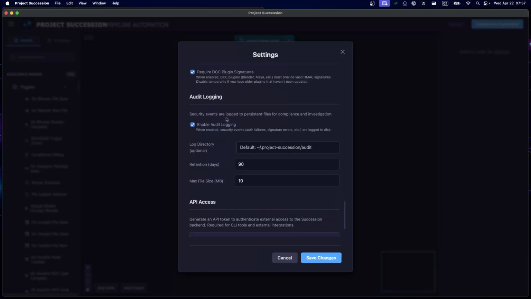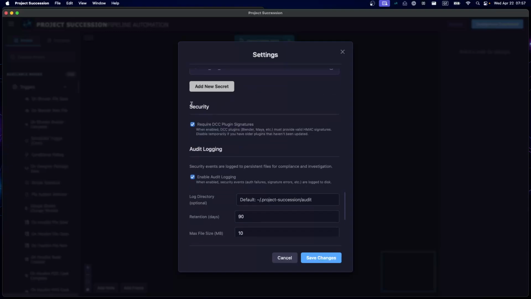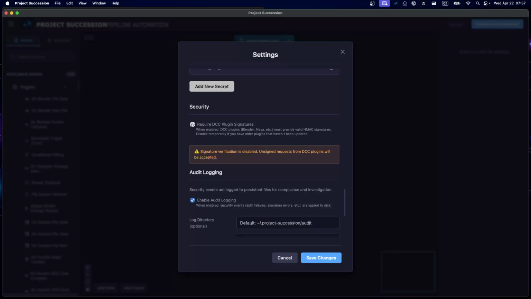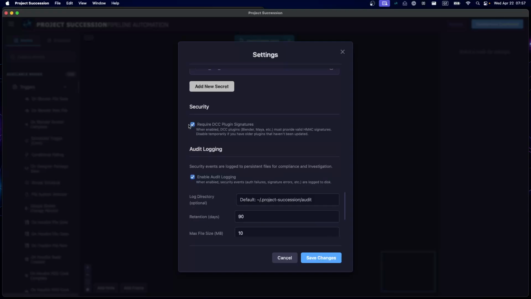here we have a security tab where by default, it's checked that we will require DCC plugin signatures. That means that only a plugin which has a signed Project Succession key can actually trigger Project Succession pipelines.